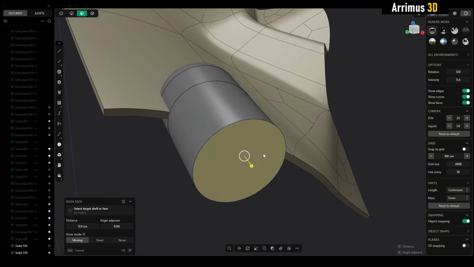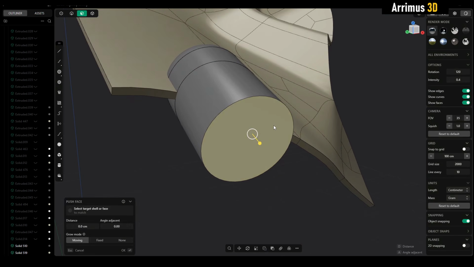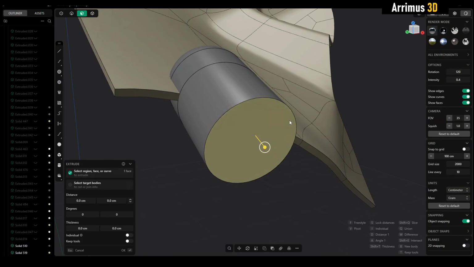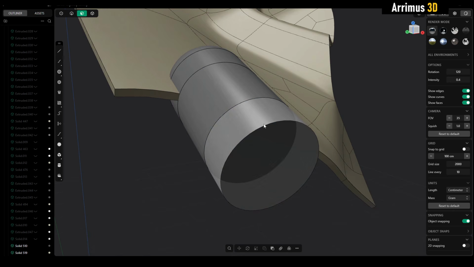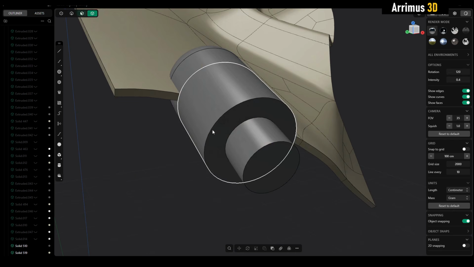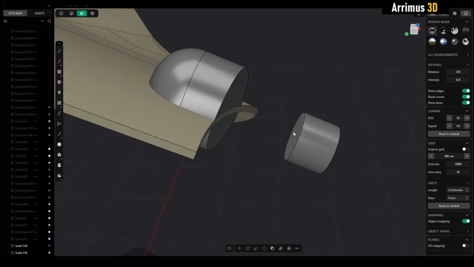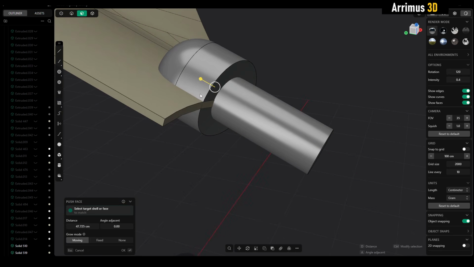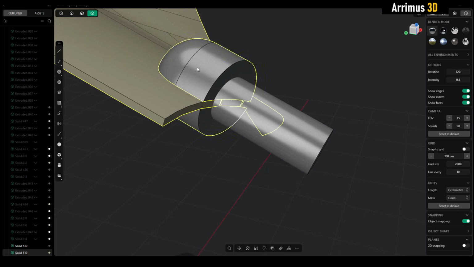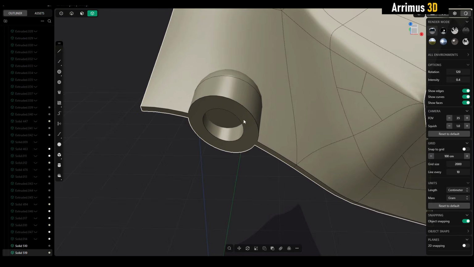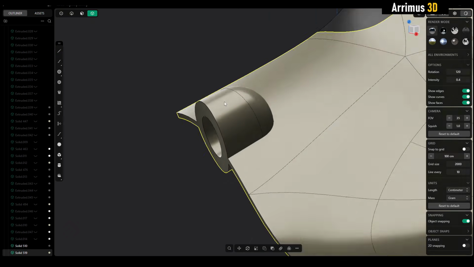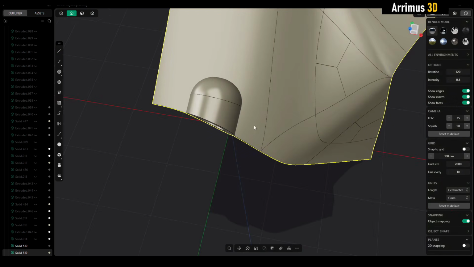But before I do that, let me go ahead and EDB to create a little copy here. So I'll select this, I've united it together, then I will subtract that. And just like that, guys, you have this really nice flush cylindrical details.